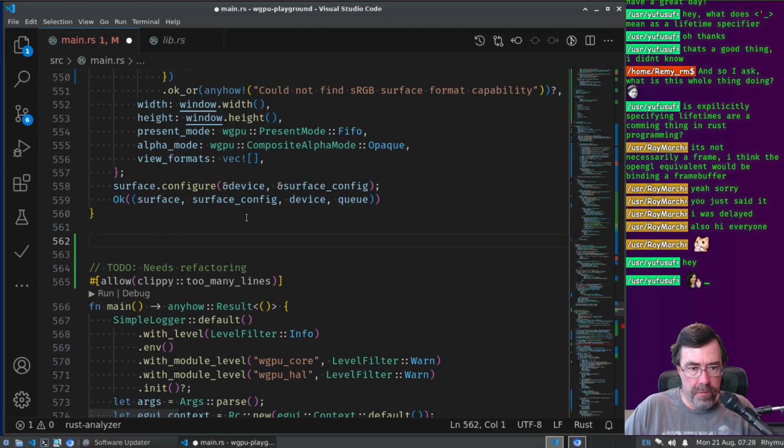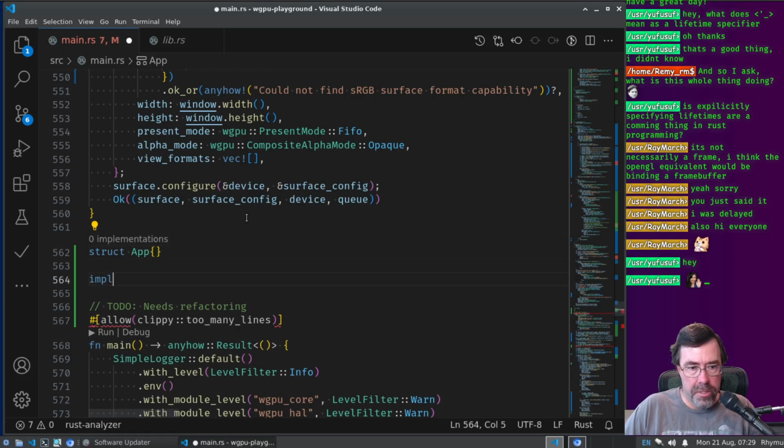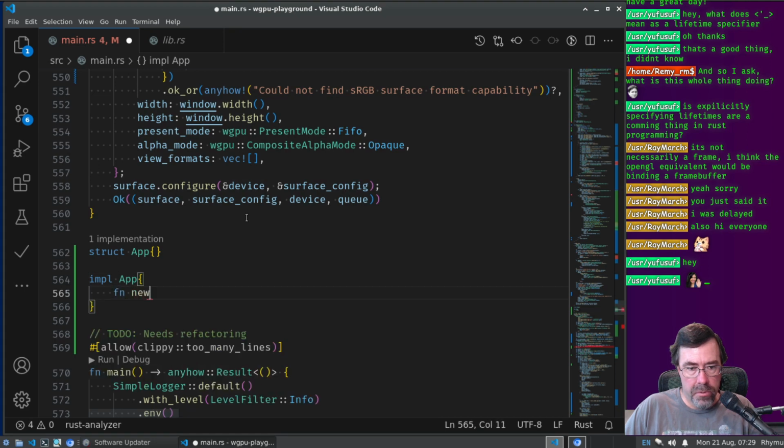Put it here now for convenience. Struct App. Implementation for App. Function new. Paste that. It generates a Self. I think all these things have names that are predictable.